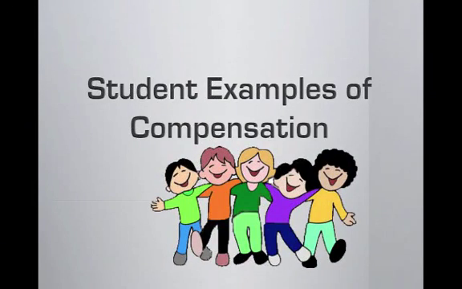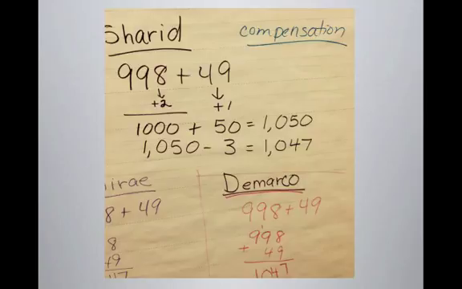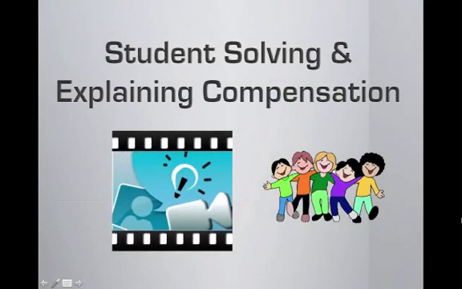So let's take a look at some student examples of compensation. Alright, so this was a number talk that related to 998 plus 49. And here you'll see what the student told me to record was that he added 2 to 998 and 1 to 49, and that 1,000 plus 50 equals 1,050. And then he asked me to subtract 3. I asked him why I subtracted 3, and actually, he was able to explain that because he added 3 extra, he had to subtract 3. So just one example of compensation. Alright, so I'd like to have you take a look at an addition compensation example in which a student was given a problem and they simply recorded their thinking and their way of solving using an iPad app called Explain Everything.